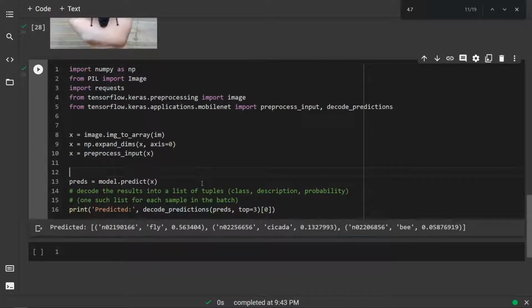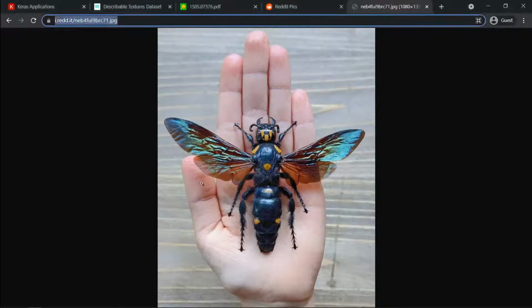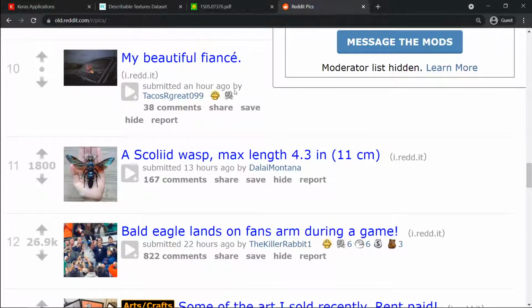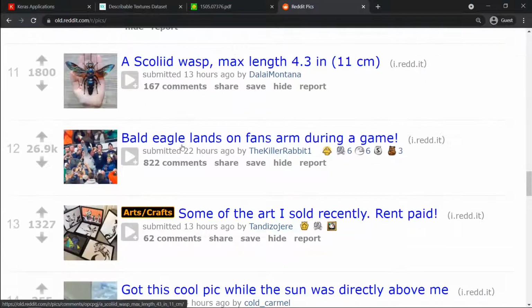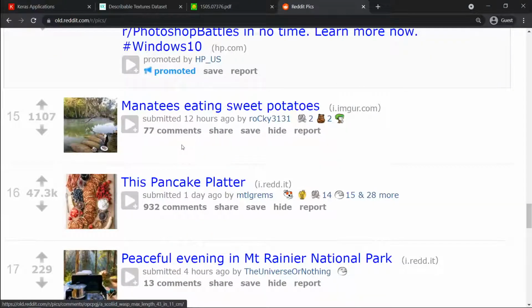And there's a 50% chance that it's a fly. Could be a cicada, or there's a 5% chance that it's a bee. I'll accept that. I mean, it's technically a wasp, I guess. It's a scoliid wasp. You guys like scoliid wasps, right?